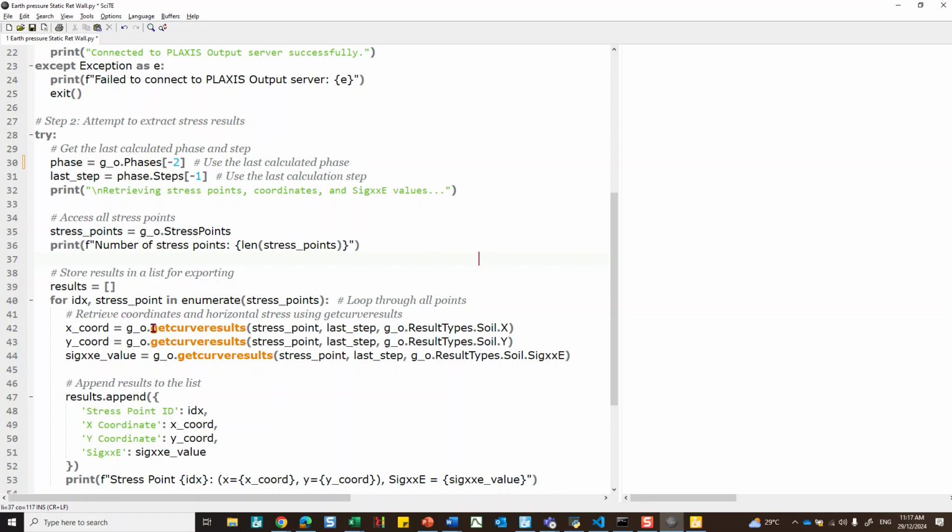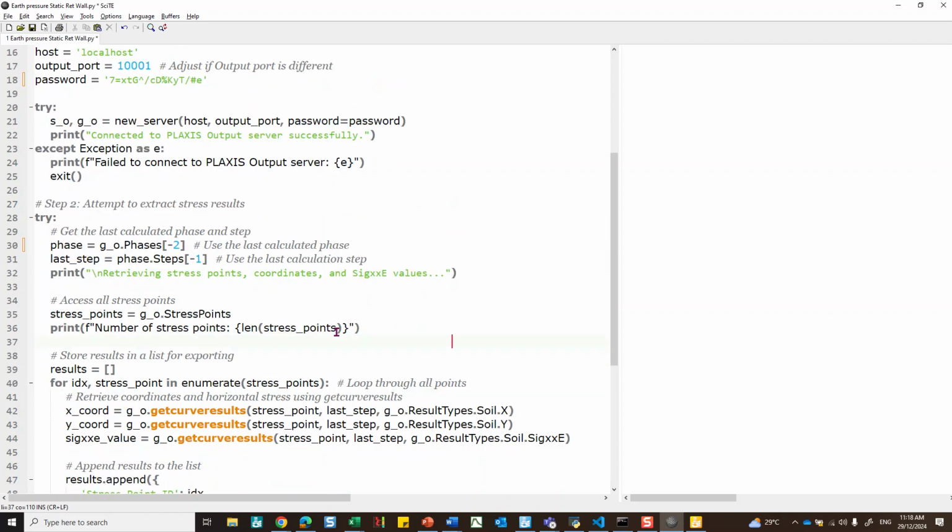So we have the get curve results, and this syntax is basically what PLAXIS needs to understand. I am telling PLAXIS to go to the stress point and get the last step, and we have the last step defined here.